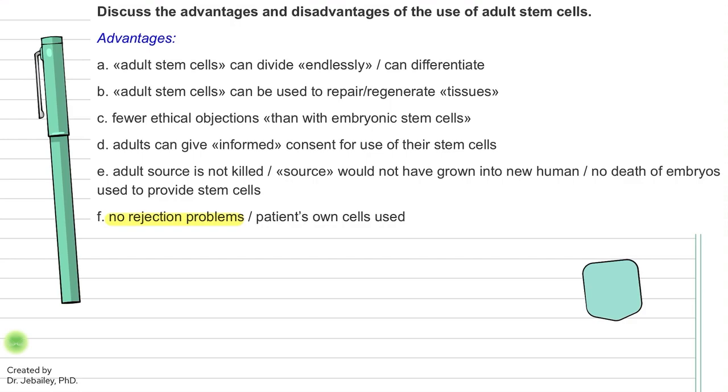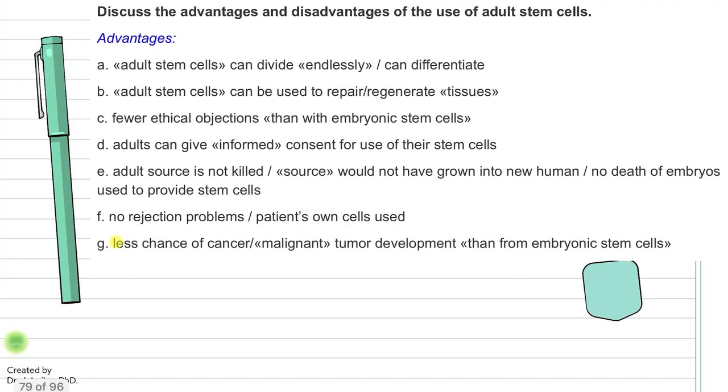So the body, believe it or not, is very picky about this. The body is like, I only accept what I know. If I am accepting something that is a stranger, I will kill it. So if you're taking a stem cell from the adult to make something that goes back to his body, he probably will accept it. There's not going to be any rejection problems. For example, if I take a stem cell from my nose to create a part of my nose, my body is not going to reject that stem cell because it's still mine. But if I take the stem cell from a stranger's nose and put it on me, my body will reject it because it's going to say, who the hell are you? So the body is very picky with its friends.